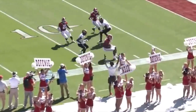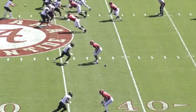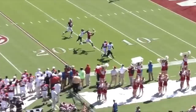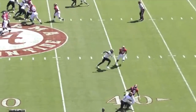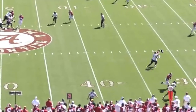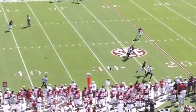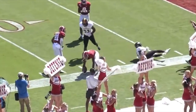Here Diggs is lined up on the inside covering the slot. Back pedal — it's not the prettiest, he just opens up and runs, bails out of there and stays in front. That speed keeping him in front enabled him to find the football. He's a former receiver, so with great height, size, and length, he gets his head around, finds the football, wins the foot race, and makes the interception like a wide receiver.